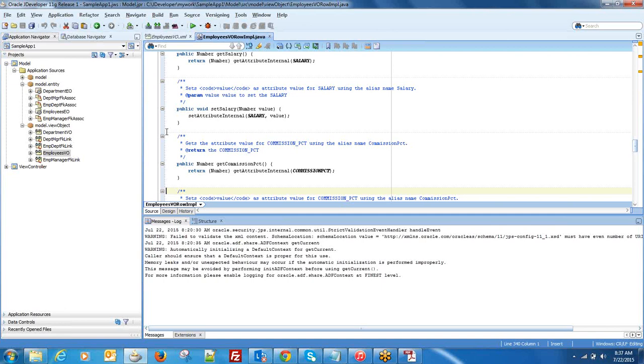So with view objects, whenever you want, you can set the where clause programmatically, and you can set the bind variable programmatically. You can use all those when we are doing programmatic logic. Programming logic is sometimes very important. Either you can do it from the wizard or sometimes you can do it by writing Java code.